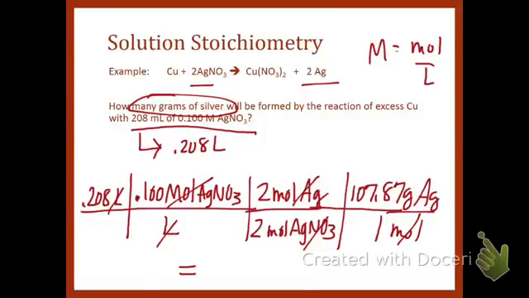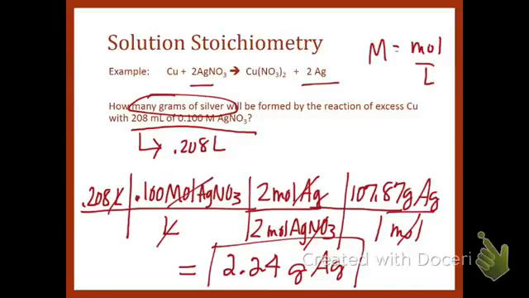So that's what I need to put my answer in. So someone do that for me real quick. I think it comes out to around 2 1/4 or something close to that. 2.24, I think that sounds right from this morning. 2.24 grams of silver is what can be produced from that reaction with that concentration. Okay? So we'll do one more before we move on to colligative properties. Is anybody still writing?